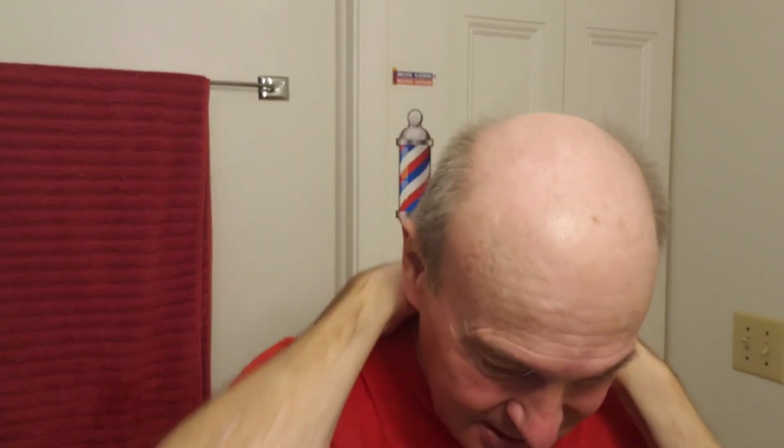So let me get some of this going in my hand there. And see a little bit on the wrists, a little up behind the ears and the temples, back of the neck. Oh yeah, I'm feeling some sting because I shaved pretty closely, but yeah, that's another kind of a classic scent. It doesn't exactly match the cream really at all, but it's close enough.